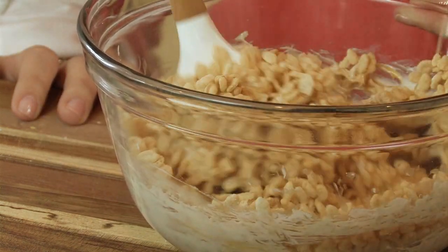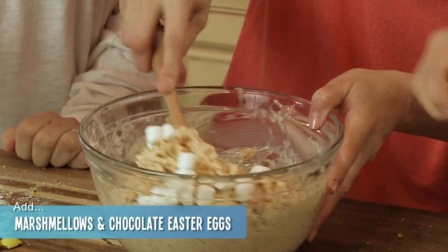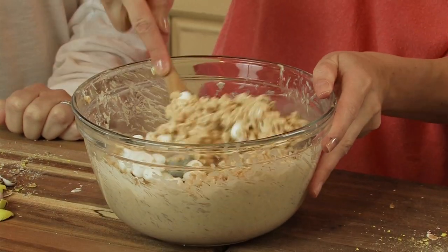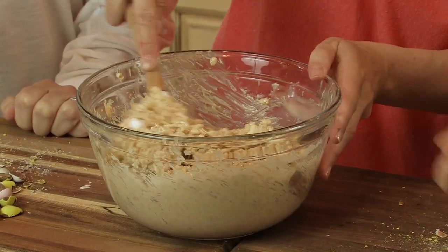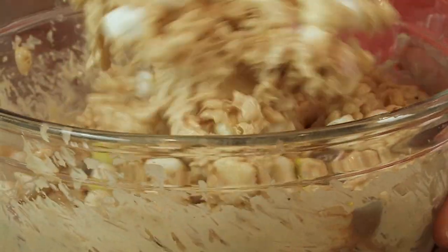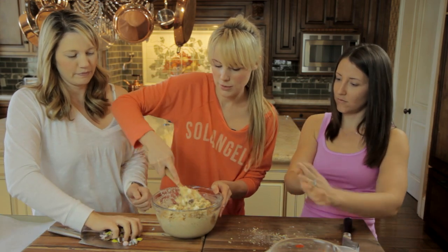It's good. Okay, so to this you want to add the marshmallows and then you can start adding the eggs. Okay. So you just want to wait till it cools down a little before you add the eggs so they just don't all melt. Keep adding. See how much easier it is when you have people dumping your ingredients for you?